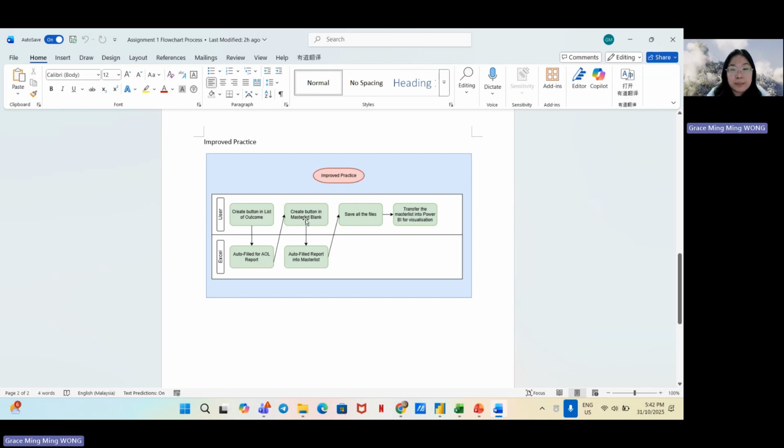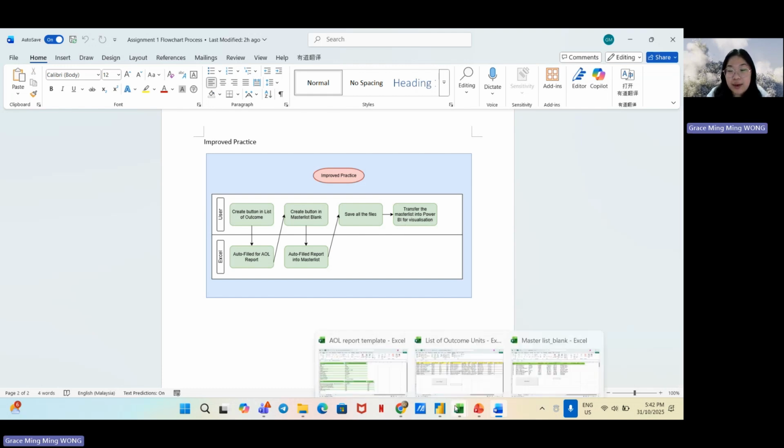And then we go to the master list in blank. Then we also create a button in the master list to help us autofill the reports into the master list. After we finish these steps, we save all the files and then we go to Power BI. We transfer the data from the master list into Power BI for visualization.